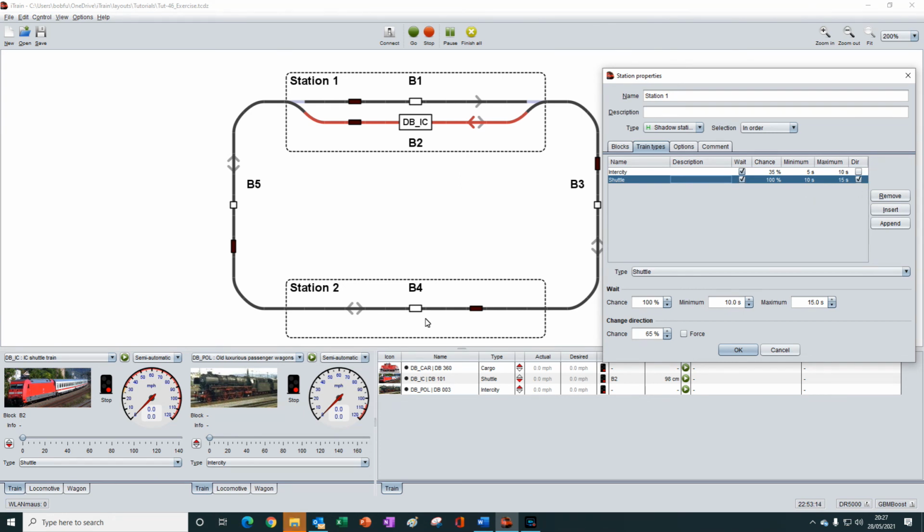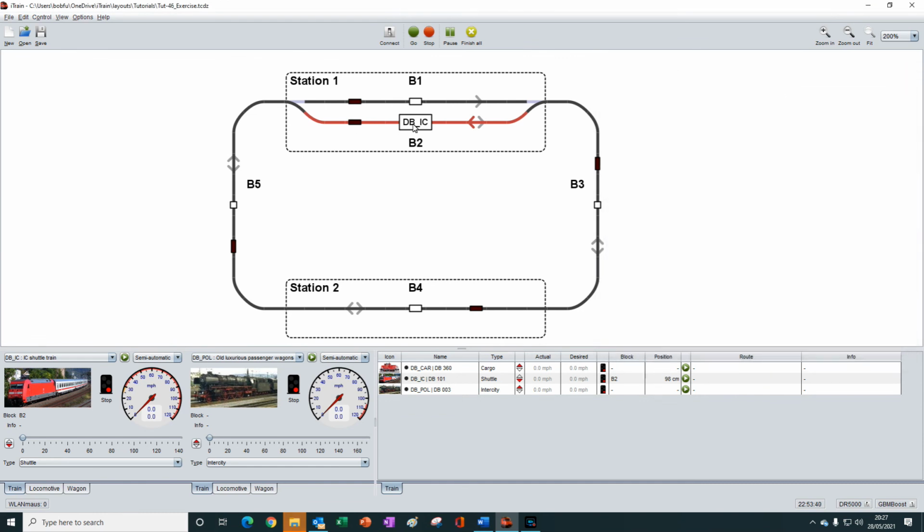We did not need to do that for station 2 because we were not asking it to change direction in station 2.